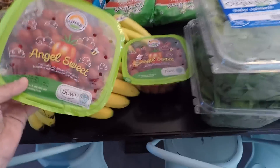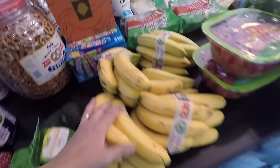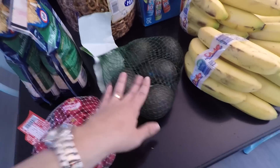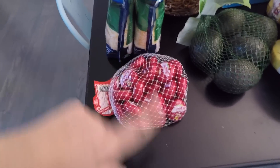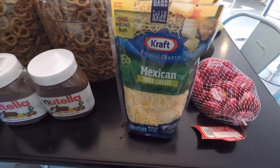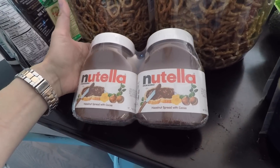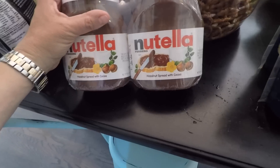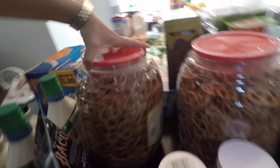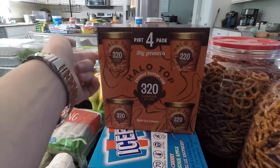Baby spinach — I have some meals that will use a lot of these, and they're also for my salads. Our garden is starting to produce tomatoes but not quite fast enough yet. Some bananas — I'll get more at Aldi. Some avocados, which are a good quick snack for me. My husband and I eat mostly Trim Healthy Mama. There's some Mexican cheese mix I keep in the freezer for meals. This is a special treat we got for Trey, my cousin who loves it — he'll probably take them home to Kenya since it's a lot cheaper here. Some pretzels the kids have for snack once a week.